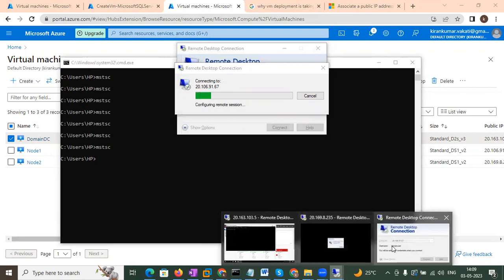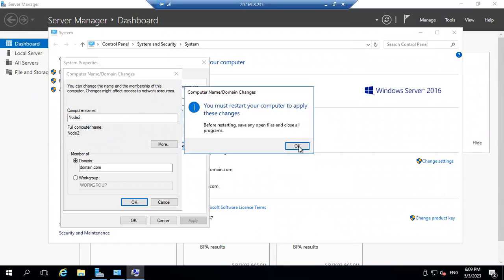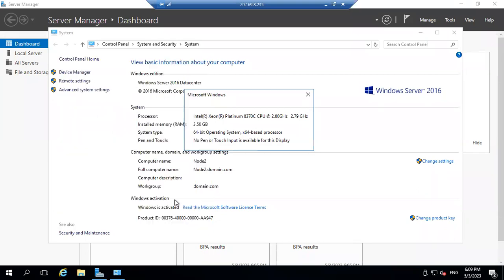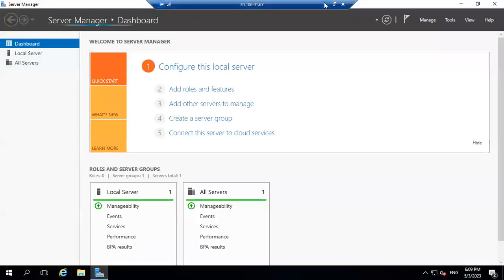Back to this one. Yes, this is done. This is node 2. Node 1 is already restarted. So now here also I'm going for restart. Node 1 is back online.